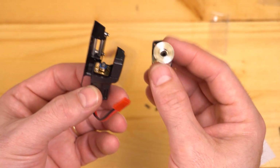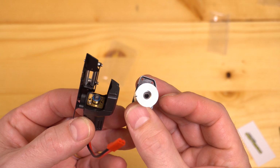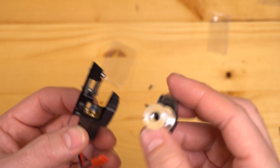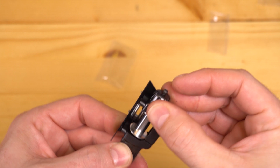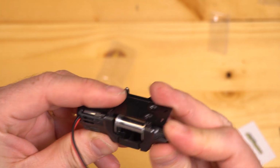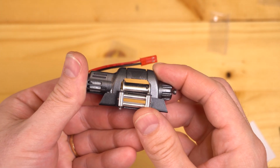Now you just need to slide this side onto this side. Note where the flat part is on your center pin and try to line it up with the shaft on the motor. There you go.